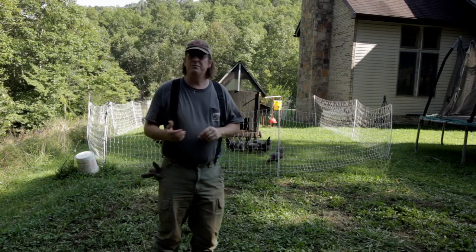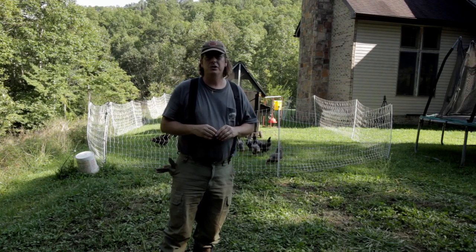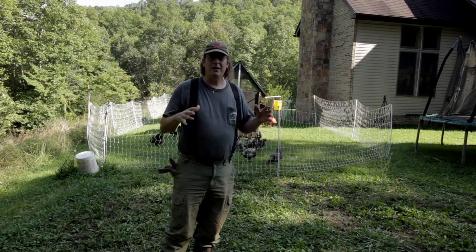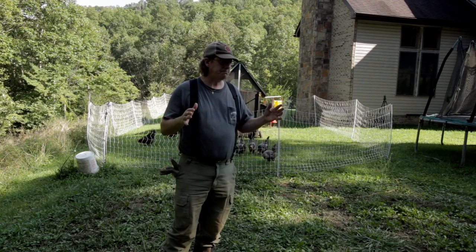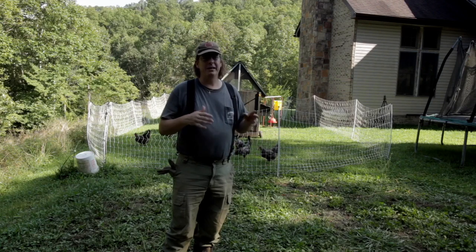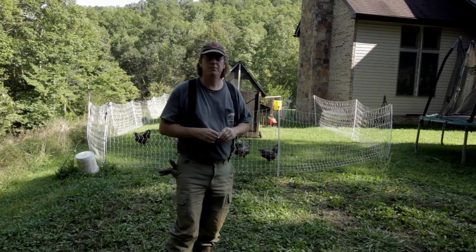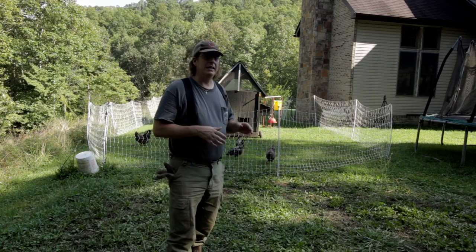And we've seen the Salatin model. We've been to Polyface Farms twice now, and we've seen his operation. And I really like how he has his mobile coop using running gear, farm running gear. But that's really, really heavy for what we want to do. I know he has 400, 500 chickens, I believe, per one of his running gears. So that's a little bit more than what we need.